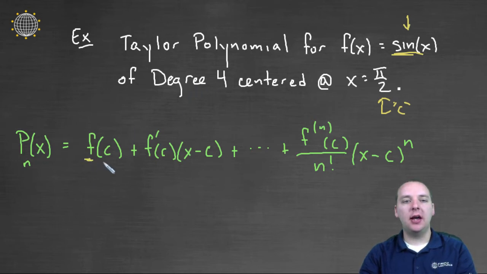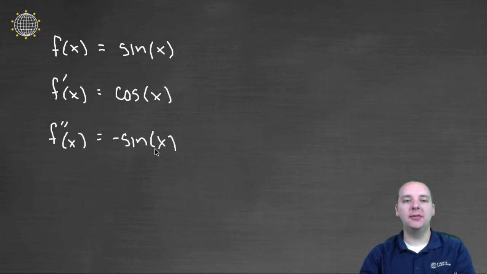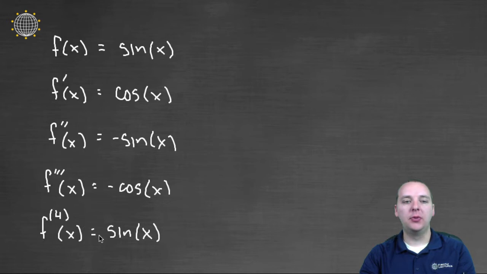Because I need not just sine but also the derivative of sine and the second, third, and fourth derivatives, we typically begin these problems by finding all of those things on scratch paper. So f(x) = sin(x), f'(x) = cos(x), f''(x) = -sin(x), f'''(x) = -cos(x), and f^(4)(x) = sin(x). Here are all the derivatives I'll need in my degree four polynomial.